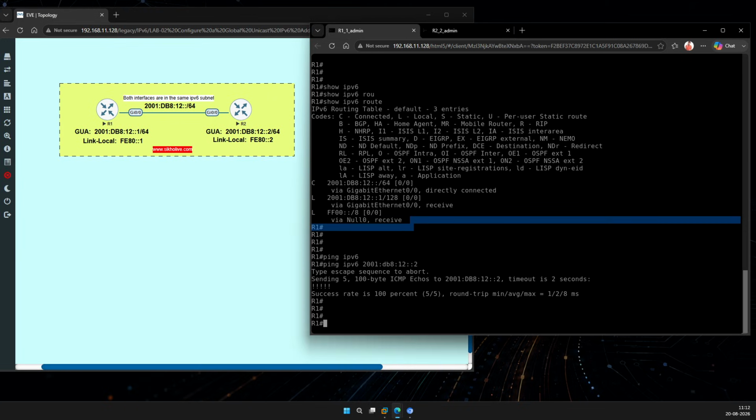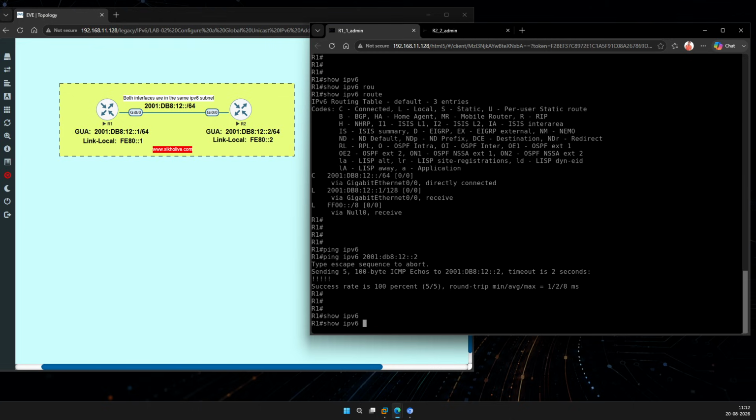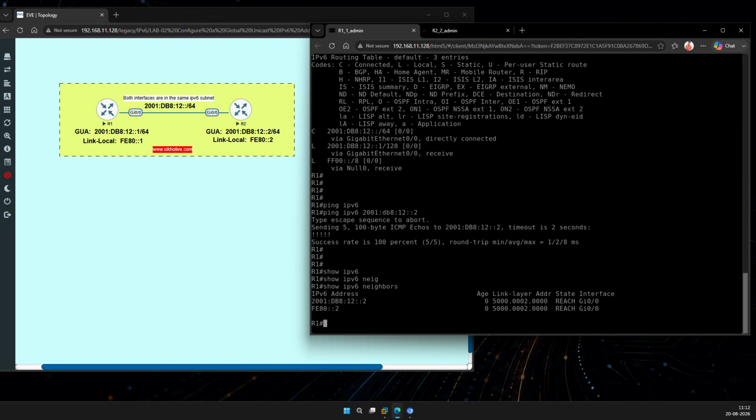So you can check R1 and R2 neighbor adjacencies. So simple, this is the command: show ipv6 neighbors. So this will help you to check the neighbor details. So the neighbor is 2001:DB8:12, and this is the neighbor for R1, and this is the neighbor for R2 with link local addresses and all. Simple, you can check the details.